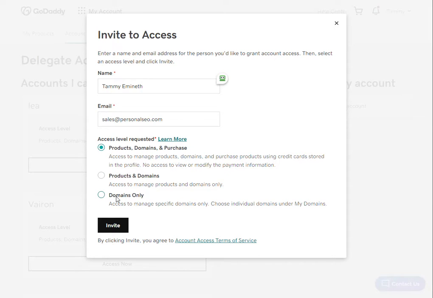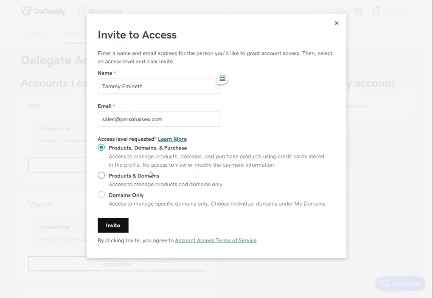That would be the second one. And domains only, obviously, would just be, I could access your domain, I could change the name servers and move on. This is your choice either way. Most of our clients kind of do the top two. If you just do the bottom one, that's fine. I only need access to the domain.